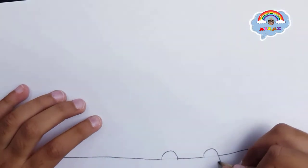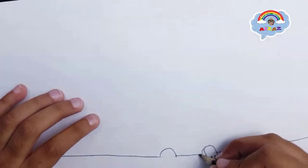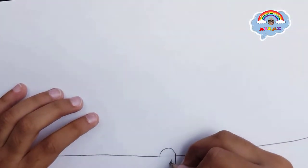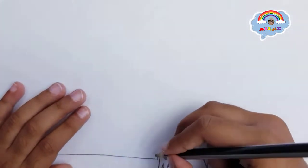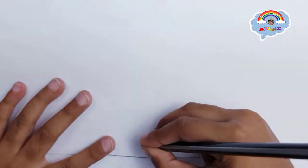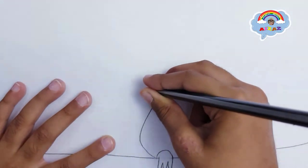Now the claws. I can make it a little bit closer here. When you guys are done, then we'll make something like that, sort of a shape.